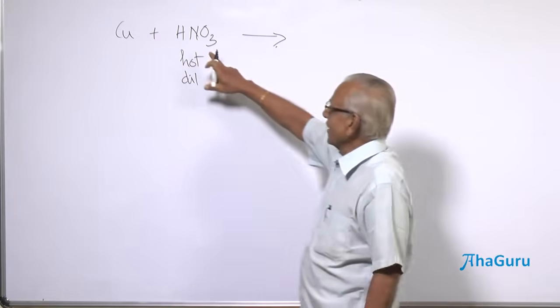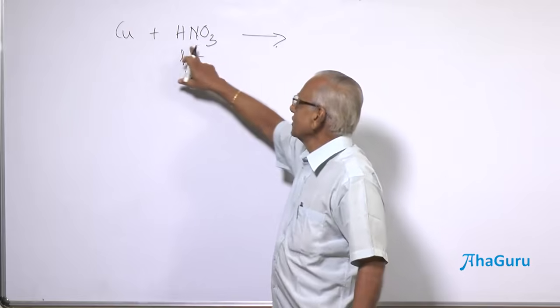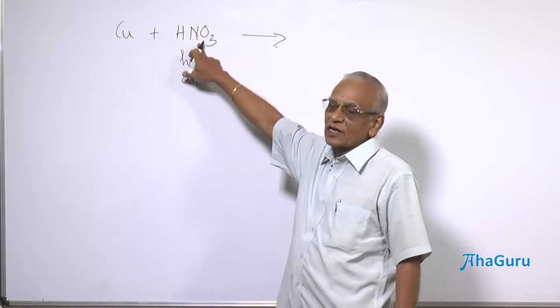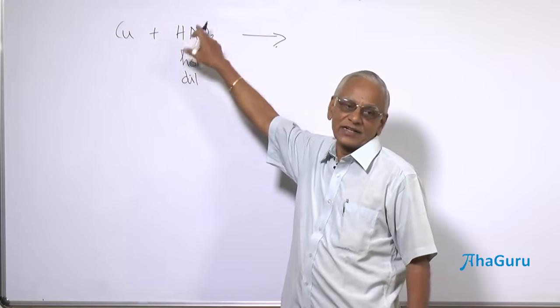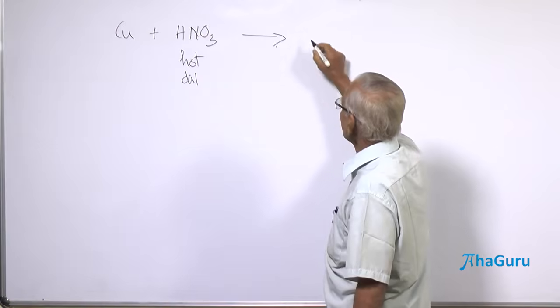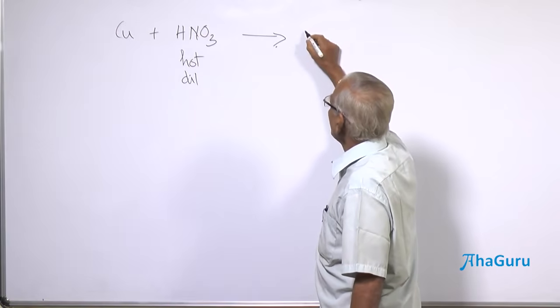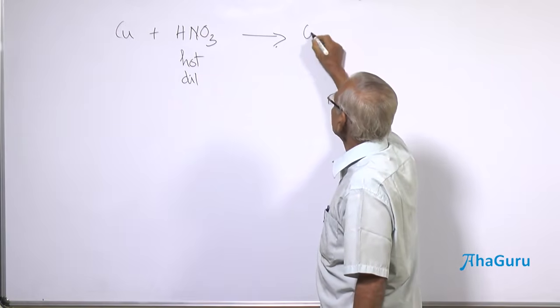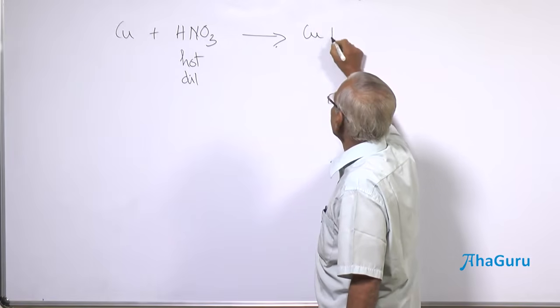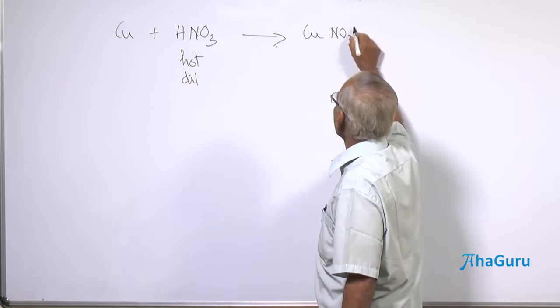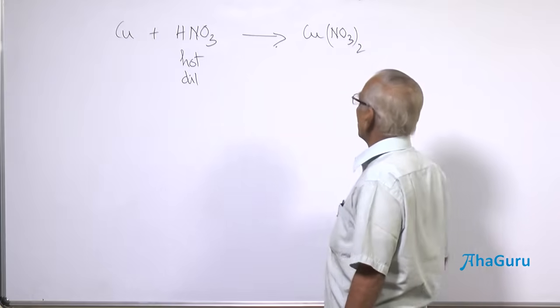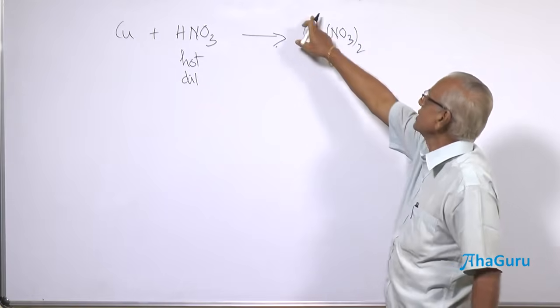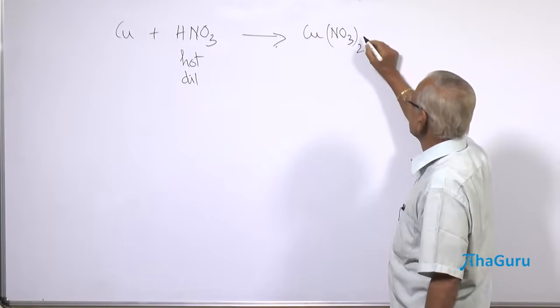This is going to be nitric acid. This is copper. You will be getting corresponding salts of nitric acid. They are nitrates. So, it should be copper nitrate. Copper exhibits valency 1 and 2. The more stable one is going to be cupric. Mostly cupric salts are formed. Cupric nitrate: valency of copper is 2, nitrate is 1.